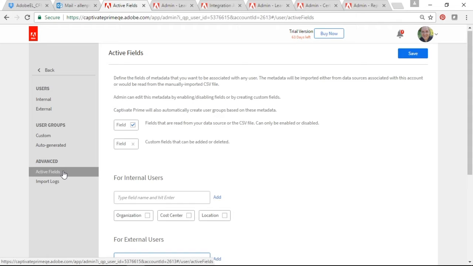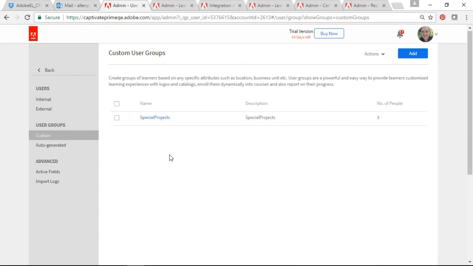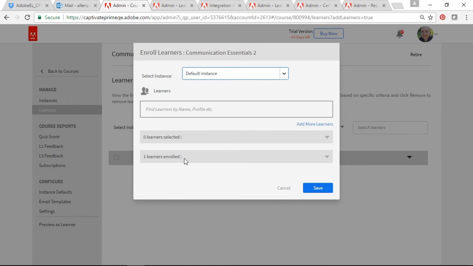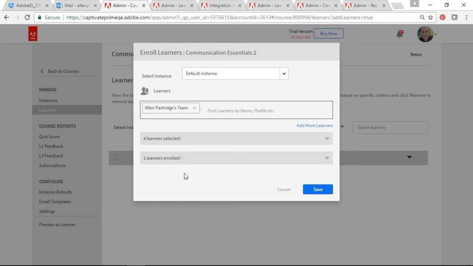It may take a few minutes depending on the size of your database. Adobe Captivate Prime automatically creates user groups based on common information in the fields of data you upload. It can determine things like the management hierarchy, as well as common groups like people in a shared job role, department, division, location, and more. You can also create custom groups when you want to identify a group who are not related by an identifier in the data set. You will take advantage of those groups when you are automating assignment of content or assigning content and skills to various groups.